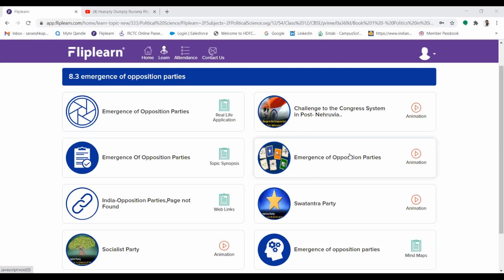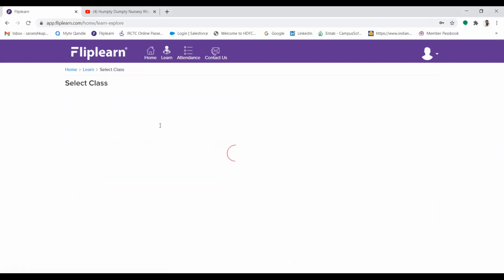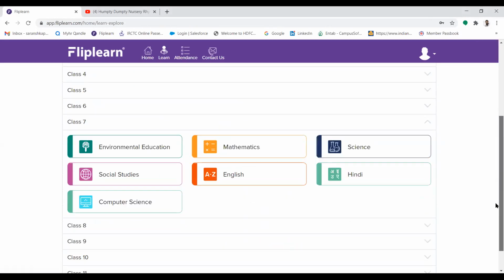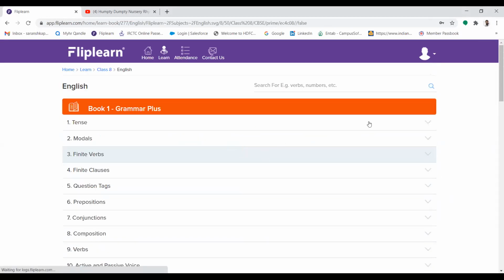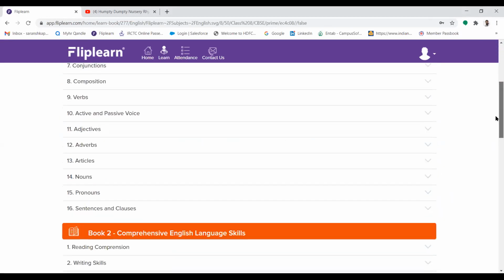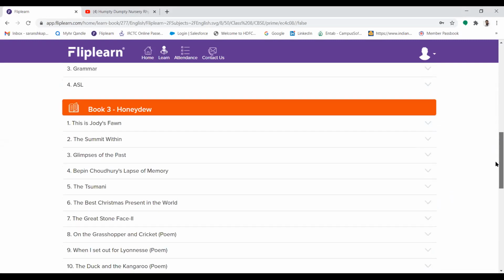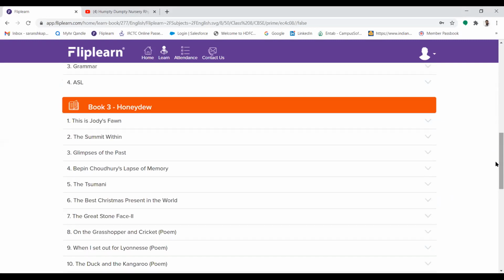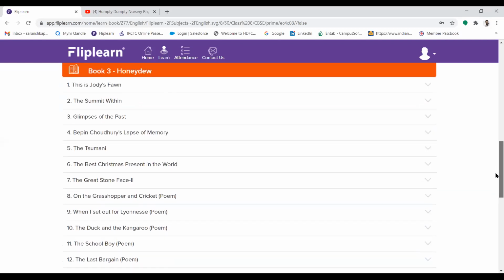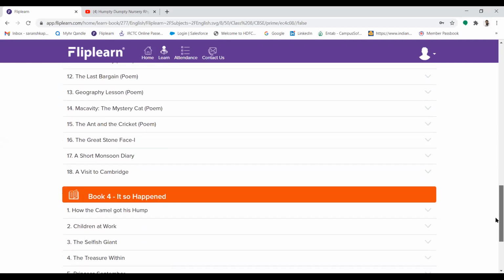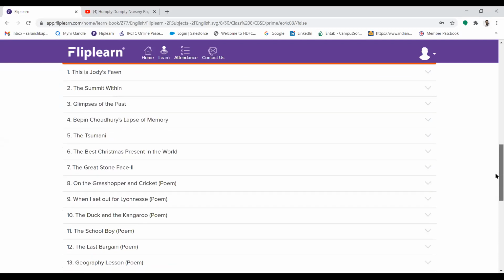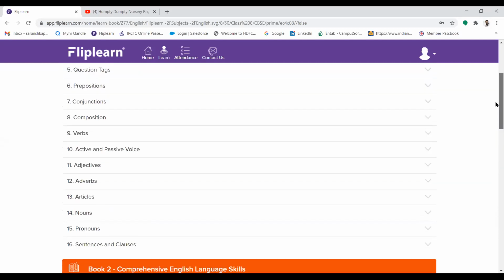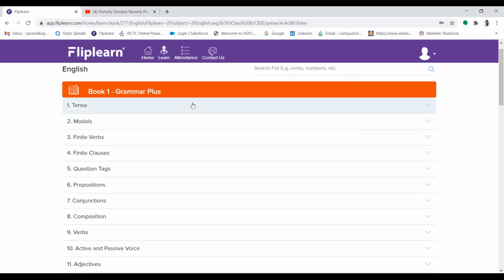Thank you, ma'am, at least you highlighted this. Sir, can we have something of English for class 8? Sure, ma'am. Sir, I want to see a lesson as well as a grammar topic. I will be able to show you grammar, ma'am, but for lessons I am not sure, because there are different publications and every school uses a different one. For grammar, sir, you can show me tenses. Okay, first tenses.